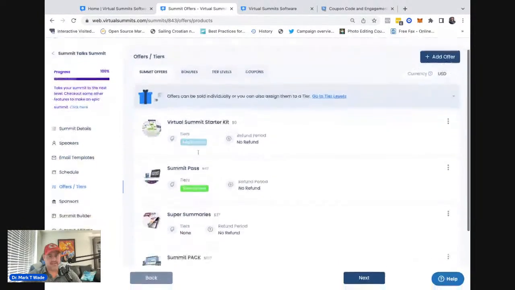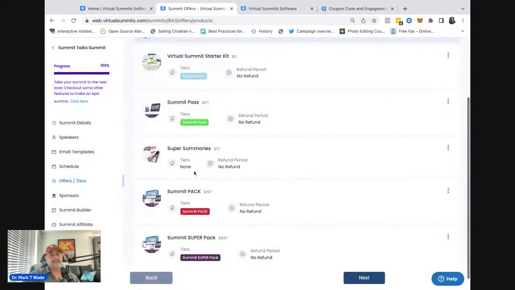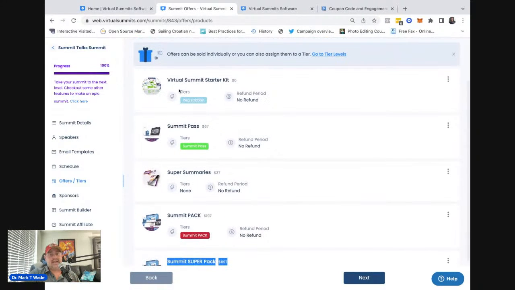And then we have our offers and tiers. So we just went through creating. What you're going to do is create an offer. Okay. So this is an anchor tier approach. So I have my small offer, I have my middle offer, and then I have my anchor tier, my large offer. This is a registration gift that I've created, and I have an order bump right here.